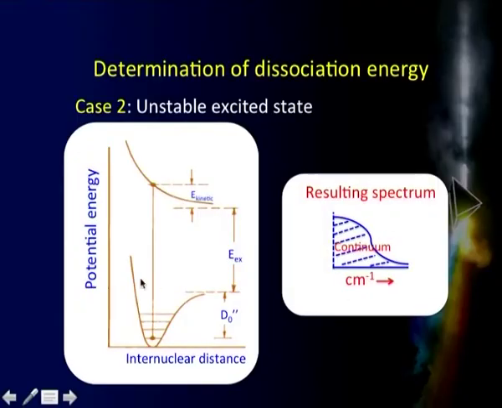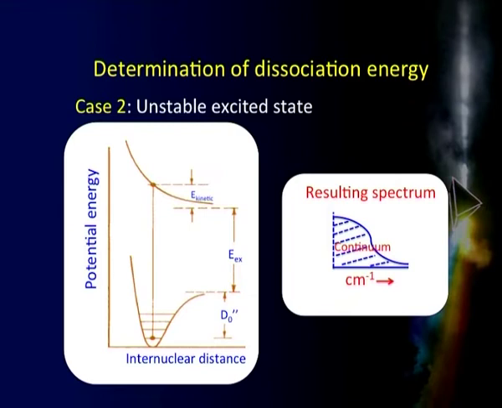Now suppose I give energy more than this. If I give energy, say, as shown by this particular line here, if I give this much energy there, then what will happen? I will get the two atoms here, A and B, and also this extra energy will come out as the kinetic energy of either component A or B or A and B put together. So that is how the energy will be conserved.